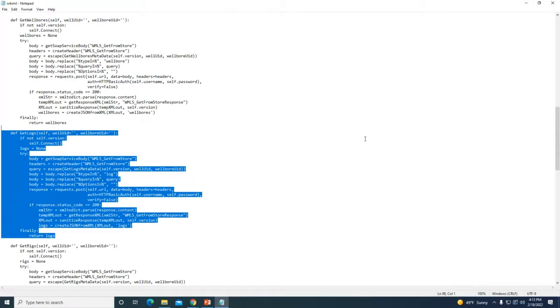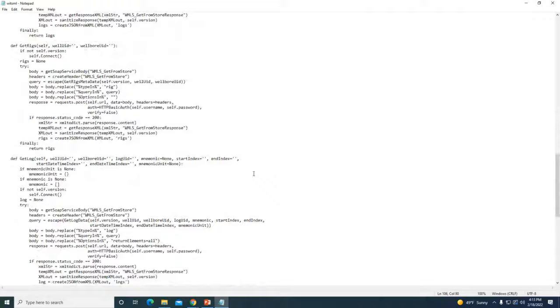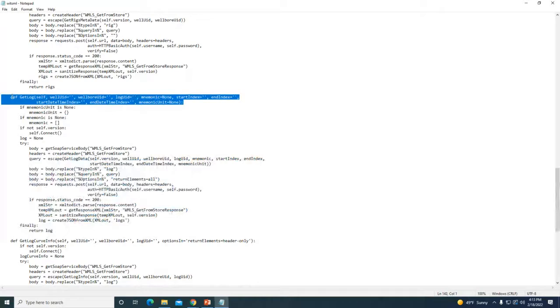But what if I want, for example, a little bit more specific query? Then I build a query that actually, and this is pretty cool, as I mentioned before, you can query for logs, whether they are time-based or depth-based. You can tell it, give me all the logs for this well and wellbore. I actually tell you which log I want, because I provide the UID. And among that log, I'm telling you which curves I want, so I want this mnemonic or a bunch of them. I want them when the index is from a certain value to another value, or I can say I want those data in a certain time frame. That's what I said before.